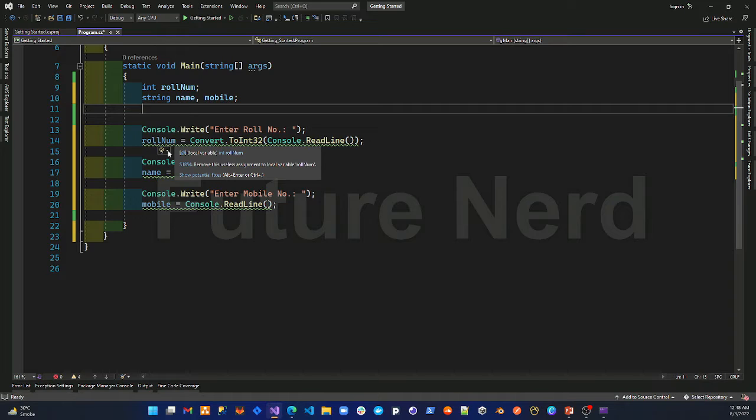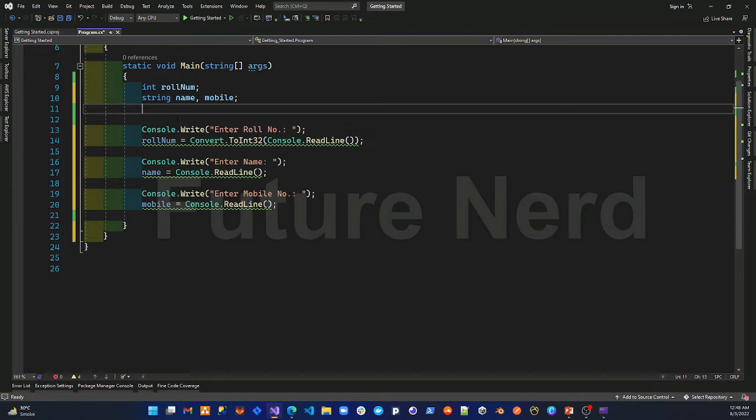And the first pillar of object-oriented programming is encapsulation, and it states that you can group the variables and the functions that are related.